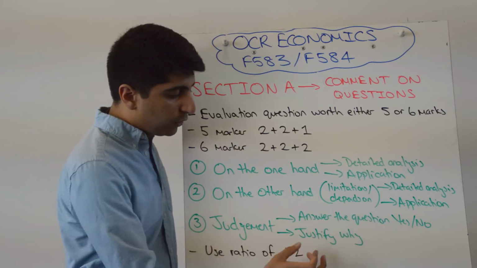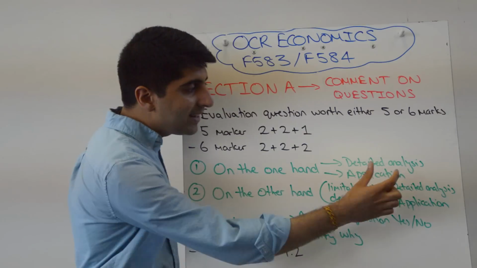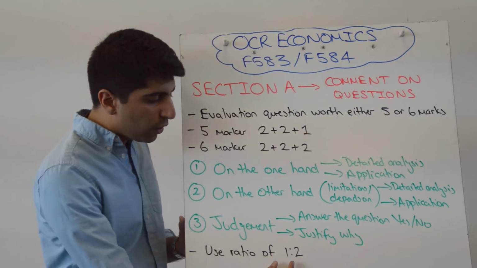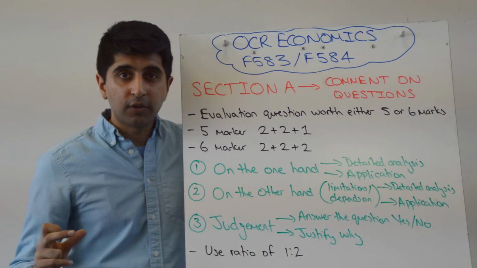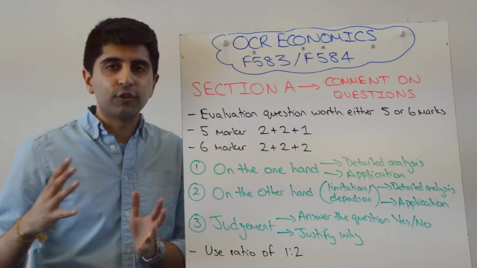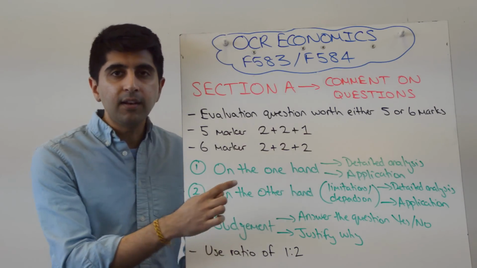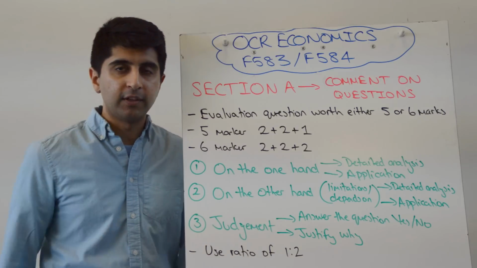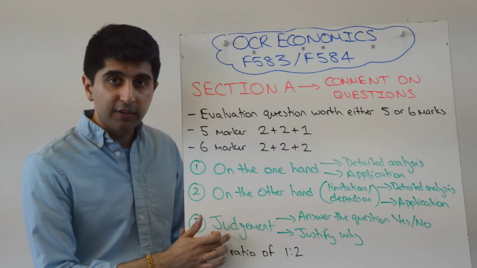As long as you do 2 of them, so pick 2 of these points, point, cause, consequence again. So detailed analysis with application running throughout as well. So a ratio of 1 to 2. 1 point on the one hand, 2 points on the other hand. You don't need 2 points on the other hand, you only need 1, but just in case you flunk it, you mess it up, you don't do your consequence properly or your cause properly, and therefore you don't hit full marks for your on the other hand. Doing a second point, safeguard yourself and make sure that you can hit your marks at the judgment at the end as well. So once you've done your 2 points on the other hand, you're then looking for your judgment.